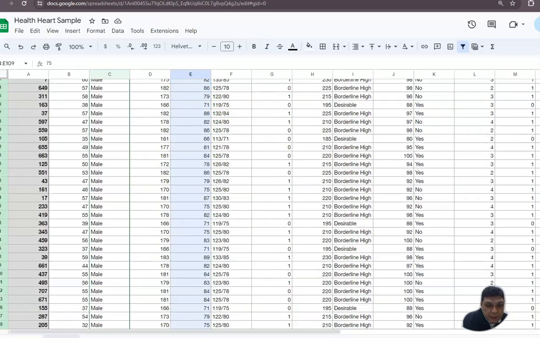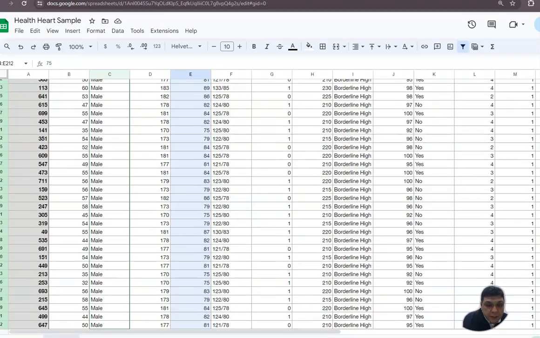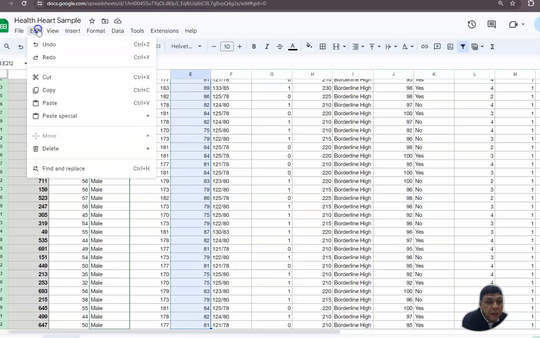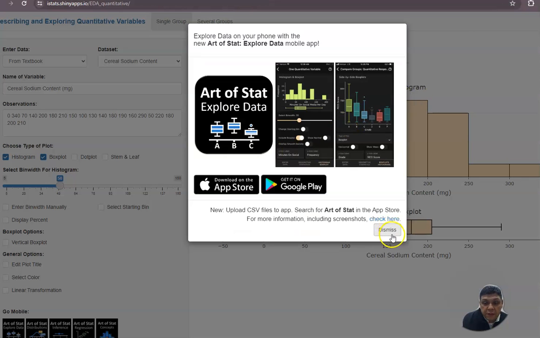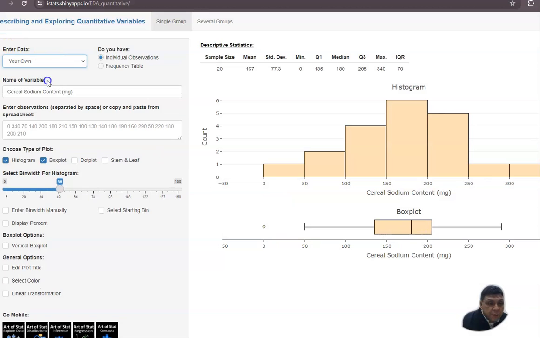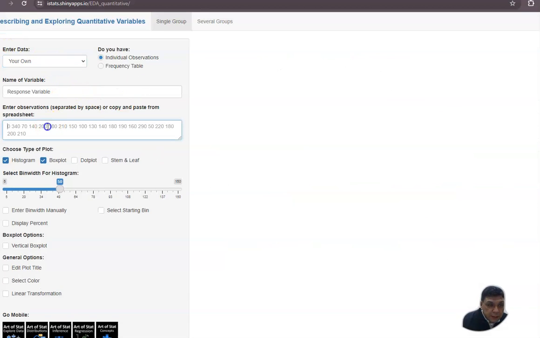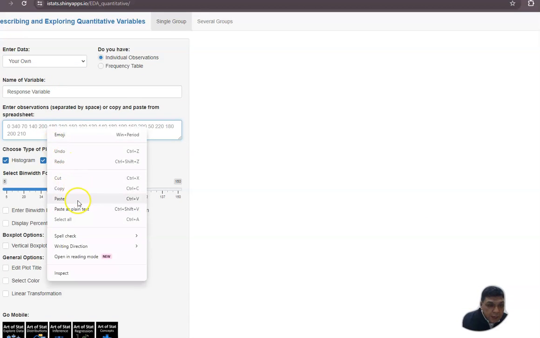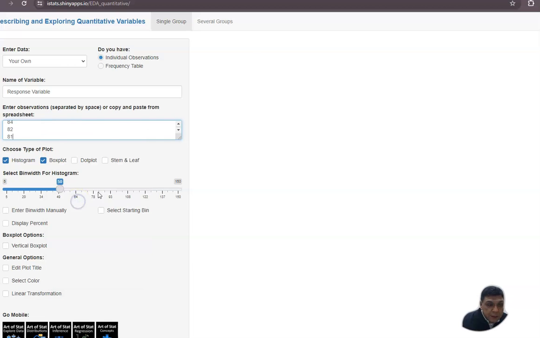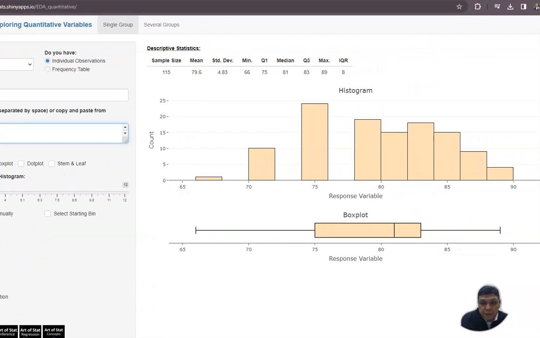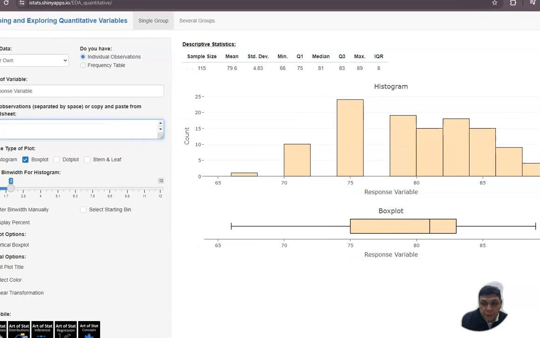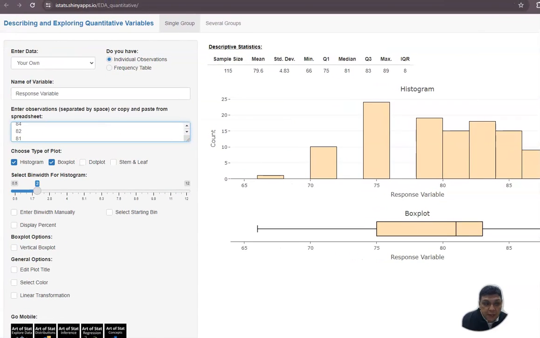And then I highlight all the males, just like that. Got them all. I'm going to edit, copy, and then in the Explore Quantitative Data, again, with my own data, I'll put the response variable, and then I can right-click and paste, or edit, paste, and then all the data is in. Now you could see we have the summary statistics for that. The average weight is 79 kilograms for the men, and you could see the distribution like that.